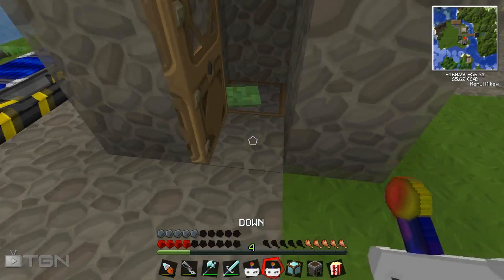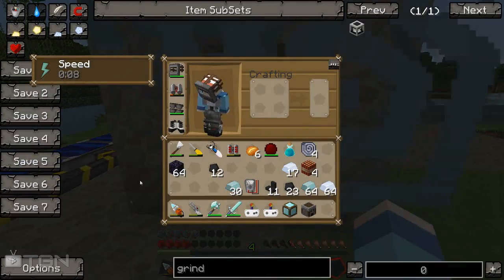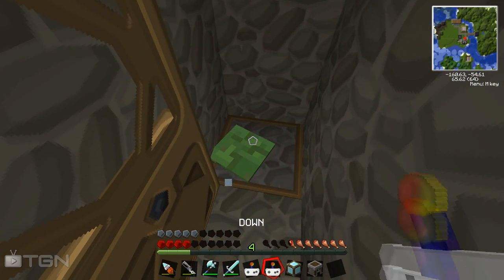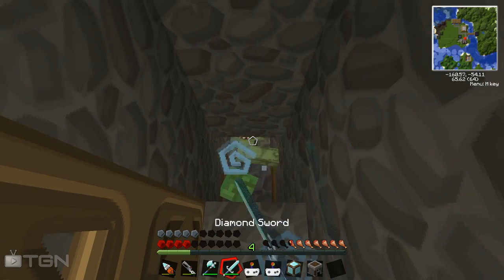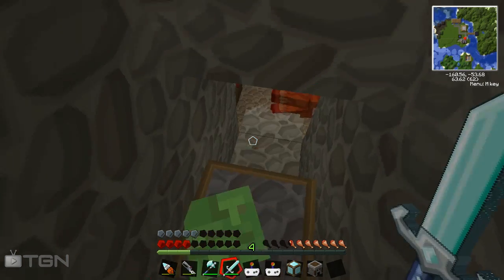Maybe I can go down. I'm going to have a little bit of my popcorn. Whew. Oh, nice. Speed. Alright, I got a diamond sword. How am I to kill this guy? Maybe I can hit him from down here. Yeah, I can hit him.